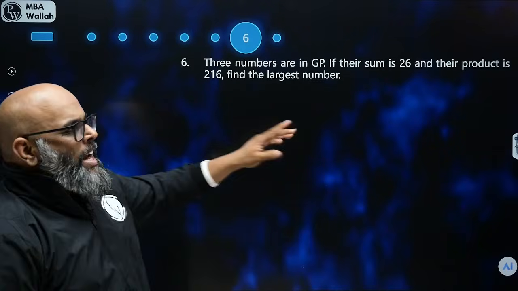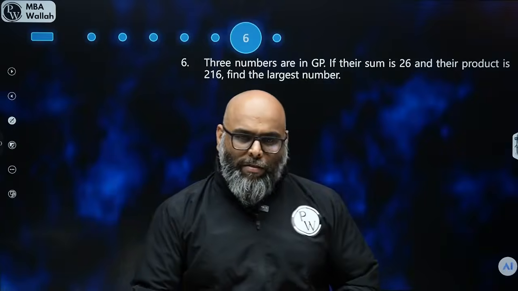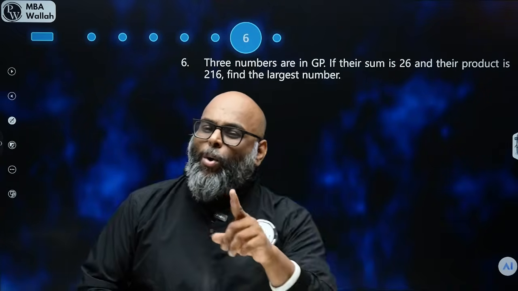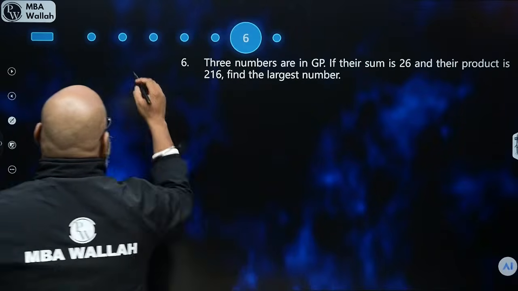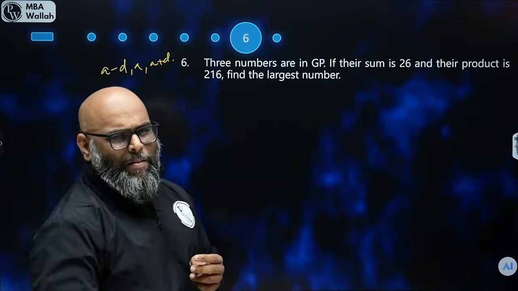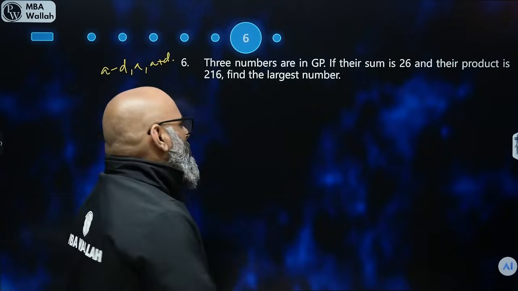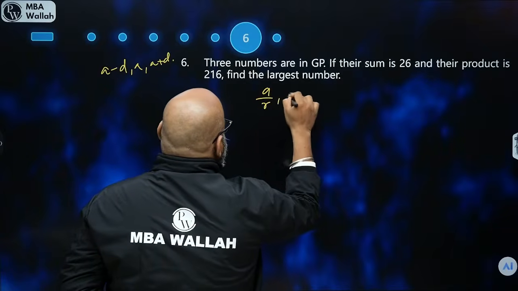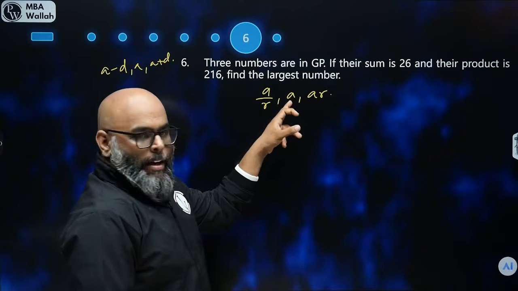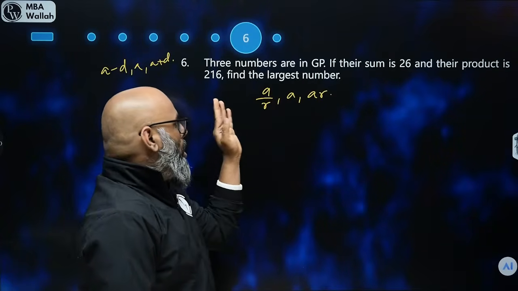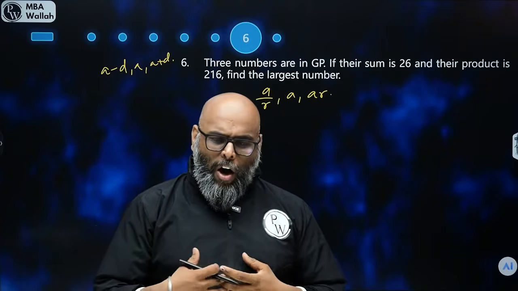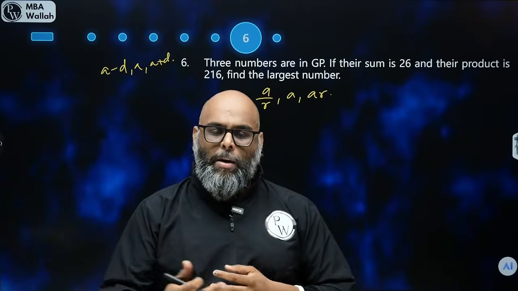Now we have already seen a question of this type. In the last class of AP, we saw sum of 3 numbers in an AP and the product of 3 numbers in an AP. Do you remember how we took the 3 numbers in AP? When I say 3 numbers are in AP, we said A minus D, A, A plus D. We're going to do the same thing. Here I'm going to call the 3 numbers A by R, A, AR. So A by R into R is A, into R is AR. So the common ratio is R all the time. So it's all about how I take my variables and then we are through.